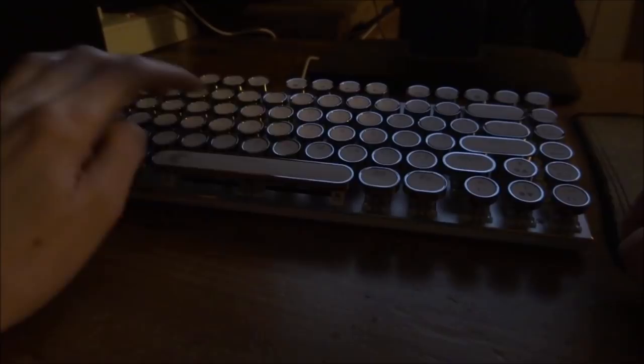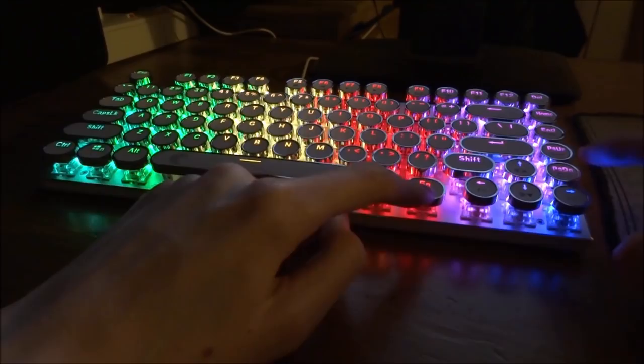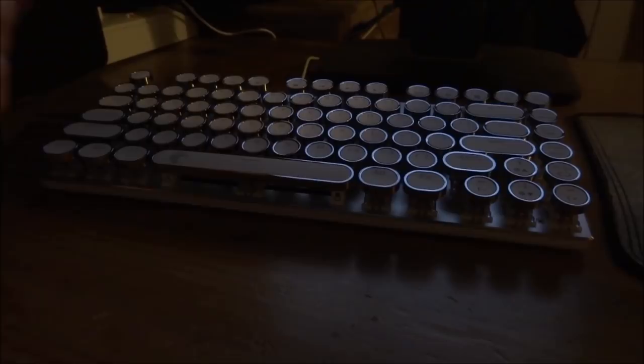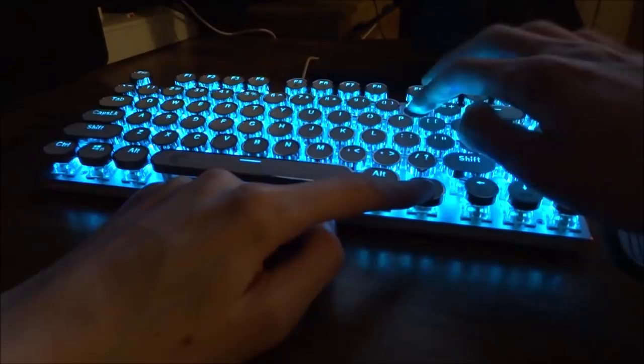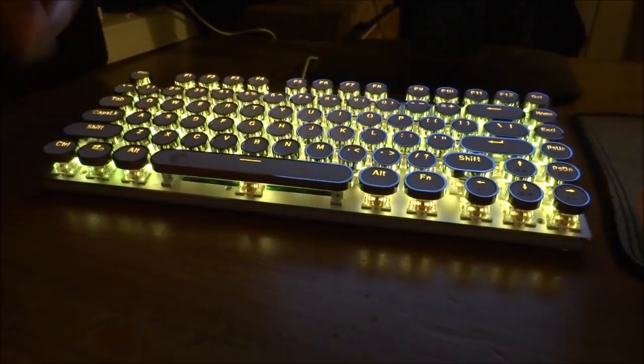There's another LED effect where each key you press stays lit up for just a few seconds. Then there's the rainbow mode where the whole keyboard does a rainbow pattern. And this one is completely turned off, so you don't have to have the LEDs on if you don't wish to. Back to normal — if you want it on one colour, hold FN and press plus or minus to rotate through all the colours. They've got pretty much every colour: white, pink, blue, turquoise, green, yellow — a really good colour selection.